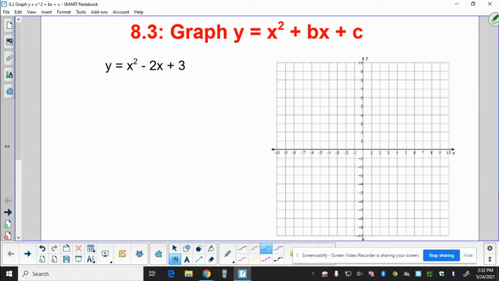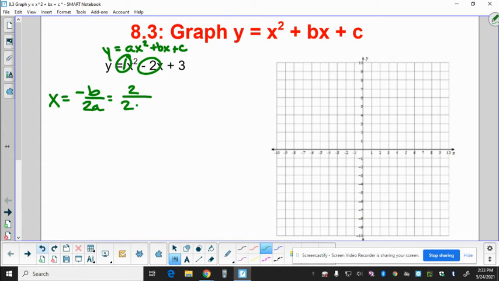Let's find out what that is. So once again, we should understand we are in that form so we can identify these numbers. Okay, here we go. So line of symmetry, x equals negative b over 2a. So b is negative 2. So it'll be a negative, negative 2, which is a 2. So I'm just going to write that as a 2 over 2 times a, which is 1. So this is 2 over 2 or 1. So line of symmetry is x equals 1.